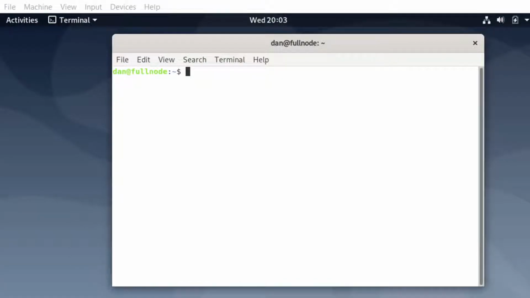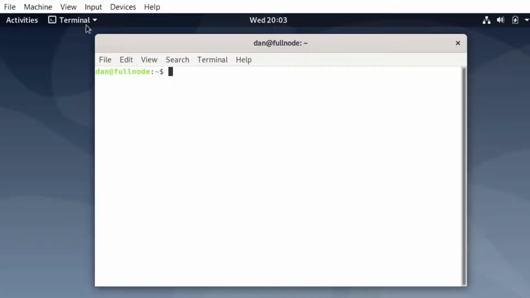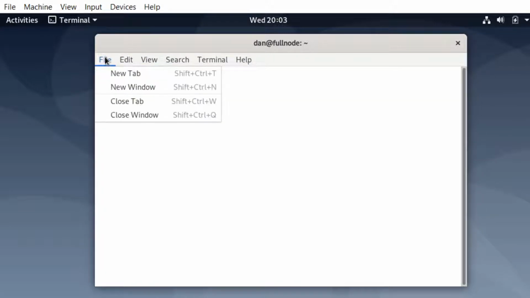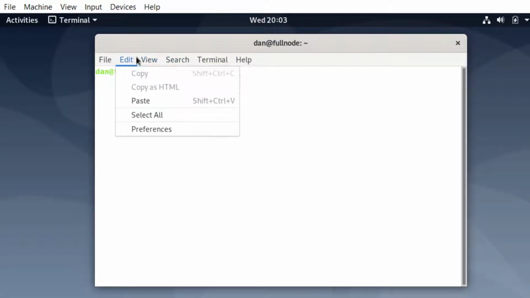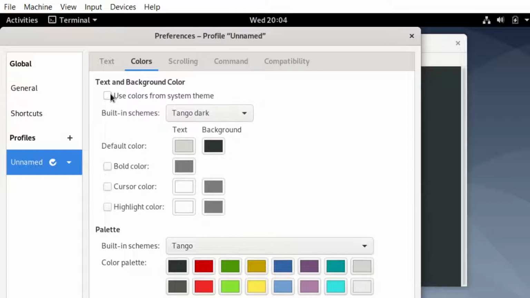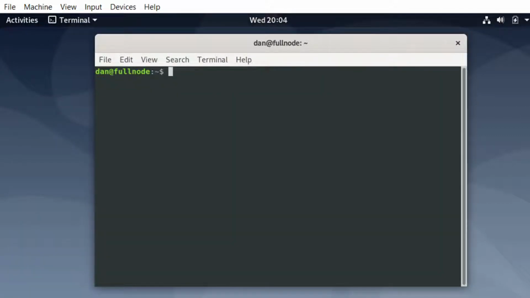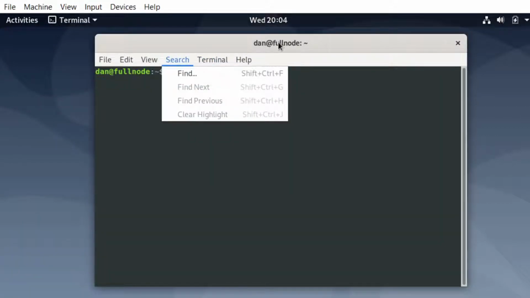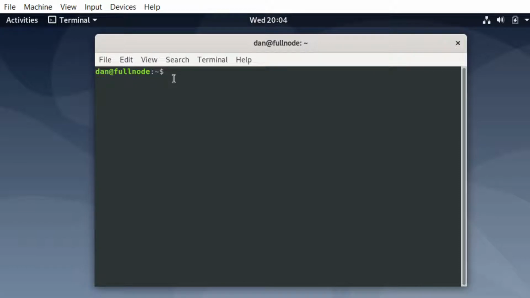Hi Celo. In this section of the video, we're going to be creating a Celo phone node inside of this virtual machine. So, the first thing you want to do is open up this terminal, and I'm going to go to Preferences and change the color so it's a bit nicer to look at. It looks more professional. Now the first thing I want to do is gain sudo on this machine.